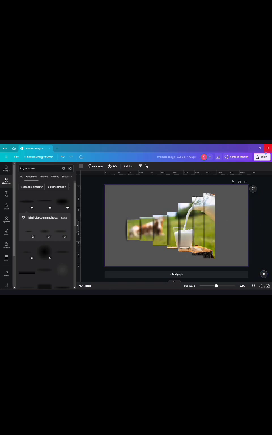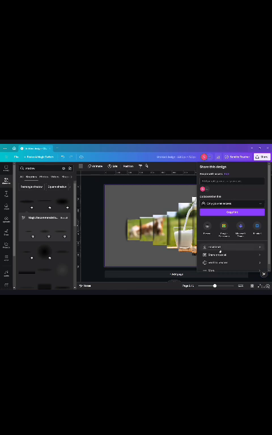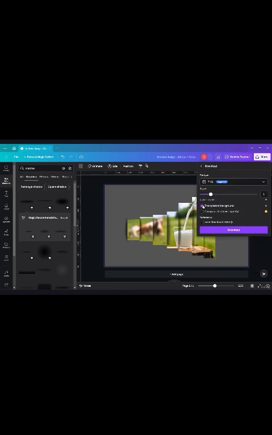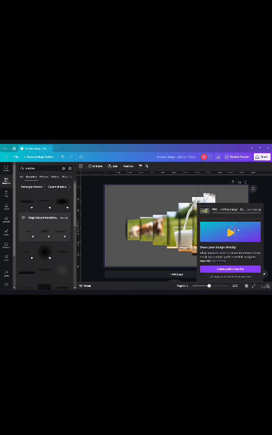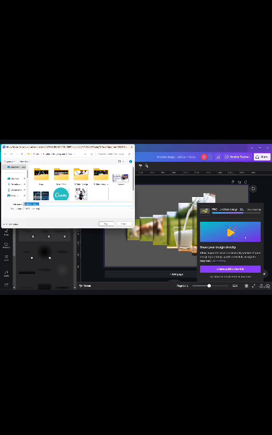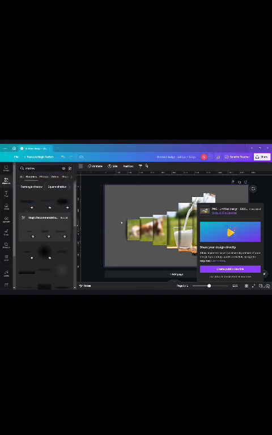And last thing is to save this file up. Let's go to share. And from here, let's click on download. And I want to have a transparent background and into a PNG format. So I'll just take out a PNG format and let's click on download. And this file will basically get downloaded. And I'll also show you guys when I do have it in a transparent mode. Let's go to desktop. And from here, let's go to my resource file. And let's name this one as 3D image. And let's save it up right over here.